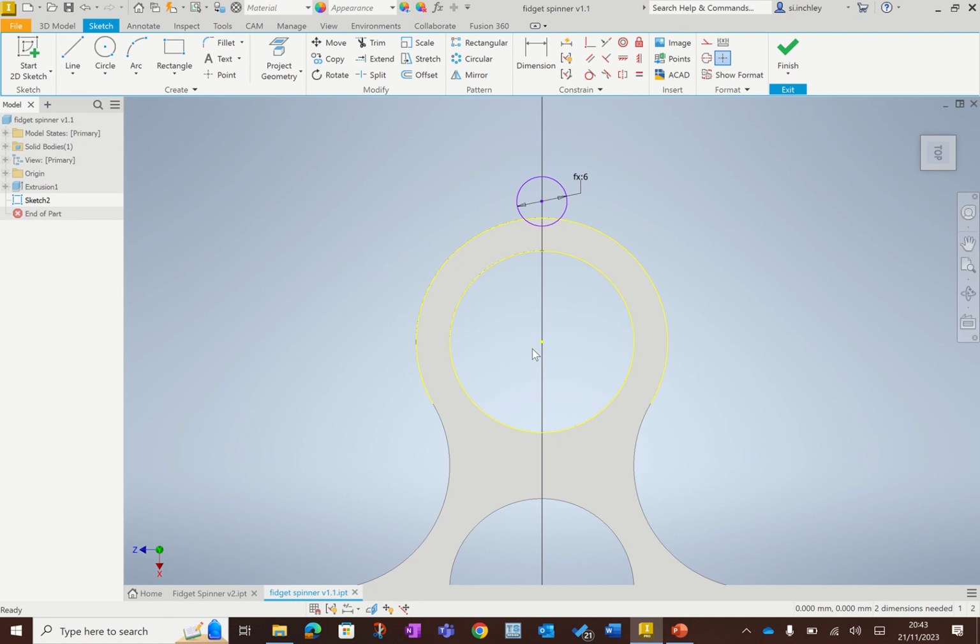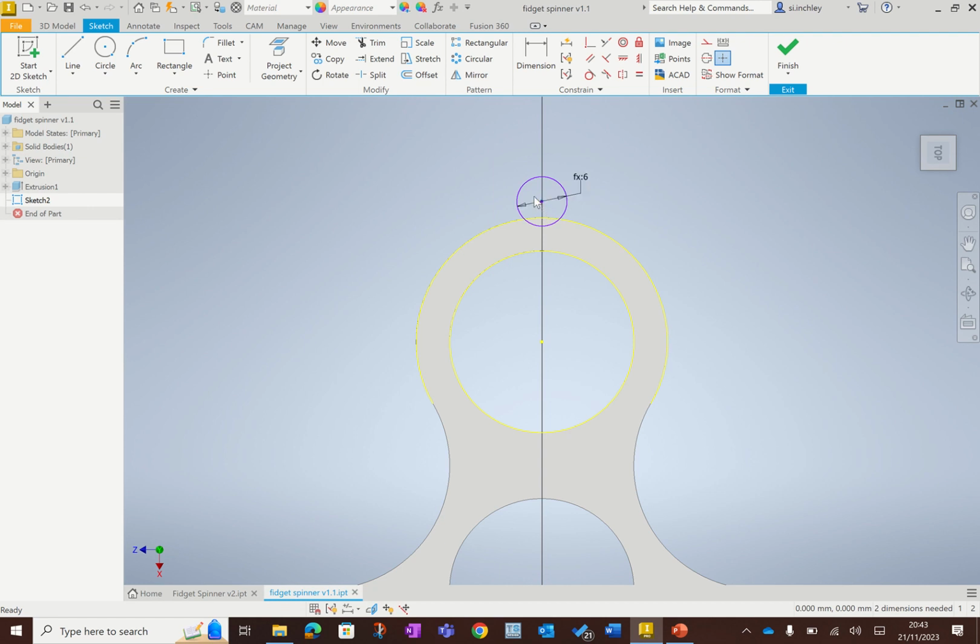Now I want to set the distance perfectly away from here. You know that the diameter here is 22, so the distance between the dot and here is going to be half of 22, which is 11. You know the wall thickness that you set was 4, so the distance from this dot to here is going to be 11 plus 4, which is 15. You could write in 15 plus however far you want this distance to be. Let's say we want to drop it a millimeter away from that edge.